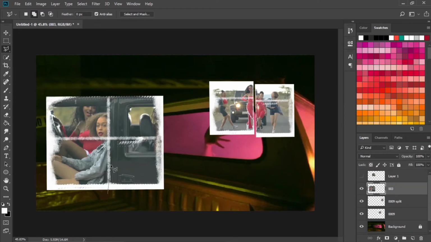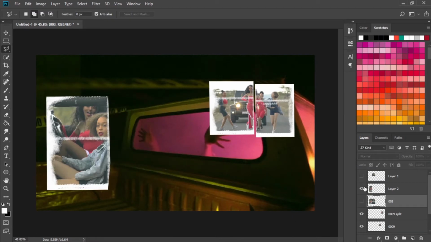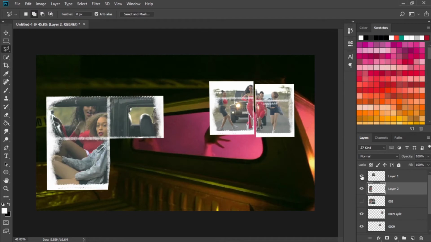Let's split it into three. I'll select this one half side, connect it and press Ctrl J. Now it's important to name your layers so that you can always follow through with them. Let me disable what you have. So this is the one that you've selected currently. This is the layer 2. If I re-enable the layer above, we have this layer 1.